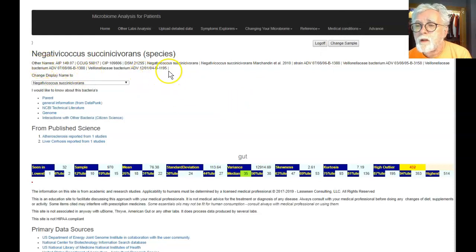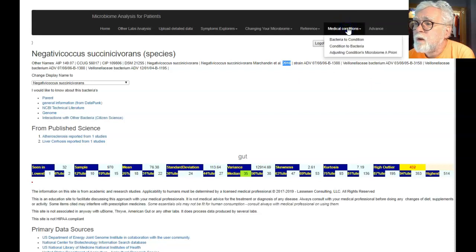The interesting aspect is looking at studies. You'll find studies use different names for the same bacteria, and there is a master cross-reference which I've incorporated on my site between all of them, and I leave it to you, the user, to pick the name which you feel most comfortable with. Sometimes the names are interesting because they indicate when a bacteria was discovered, like for example 2010, which means it's a relatively new bacteria and was unknown in a study from 15 years ago.